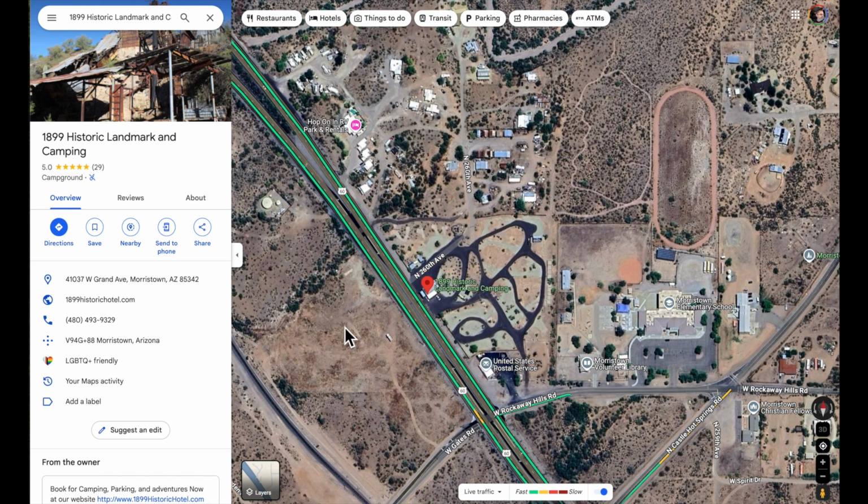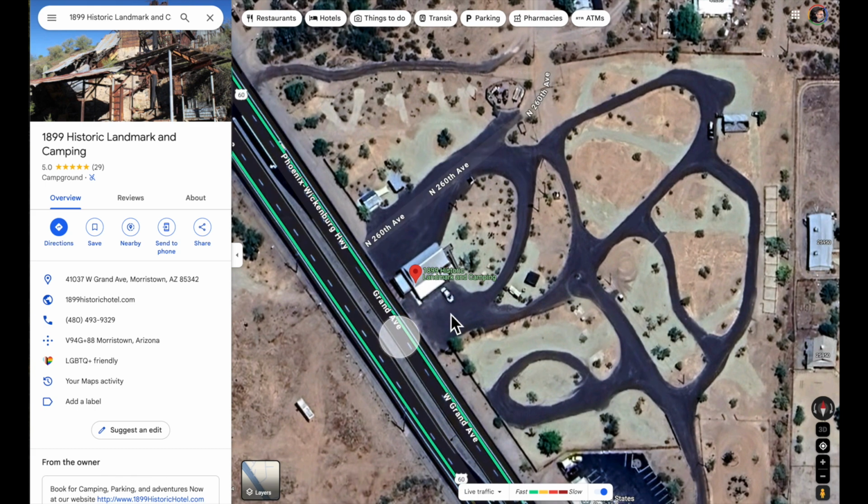This hotel is kind of new, so up until 2022, 2023, this was just a desert area right out here, and the hotel was sitting here. And all this property must have belonged to whoever owned the hotel for years. And it just sat there for probably at least 20 years, I think, because I remember going by this hotel long before that, years ago, and I think there was a little general store there that you could stop in and go inside, but it had never been renovated. And it looked like a fire trap, to be honest with you, and I think somebody bought it and they've upgraded it and turned it into a business venture.